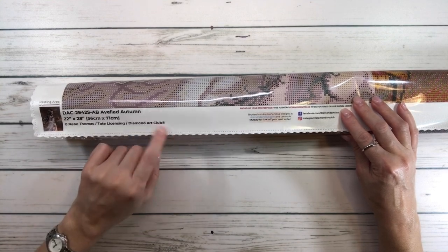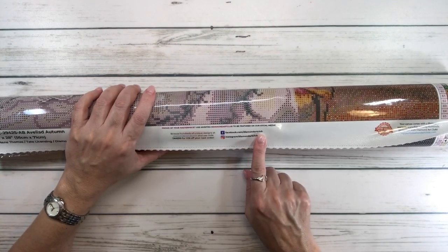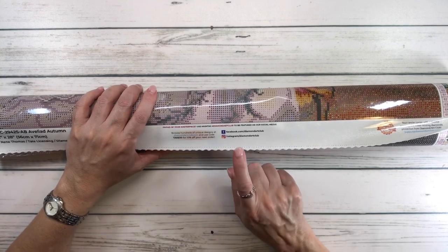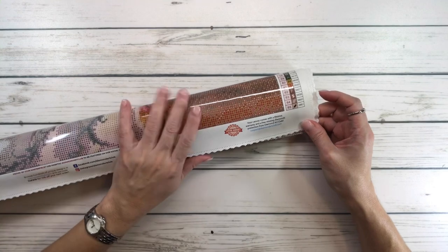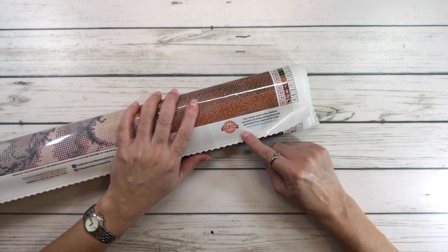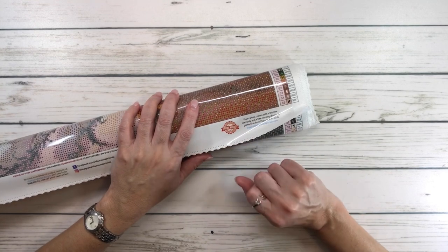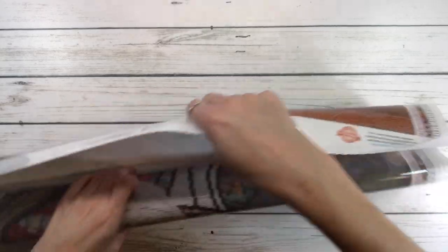And Diamond Art Club. And on the middle of the painting, it always tells you you can take 10% off for your next order, and you can find them on Facebook and Instagram. And then over here is a lifetime warranty. It's got a 30-day money-back guarantee also, and a free diamond spill insurance, and the 10% cashback rewards with every order, which is awesome, guys. All right, let's roll this baby up.